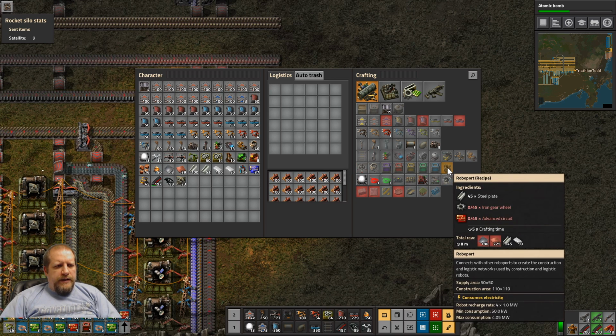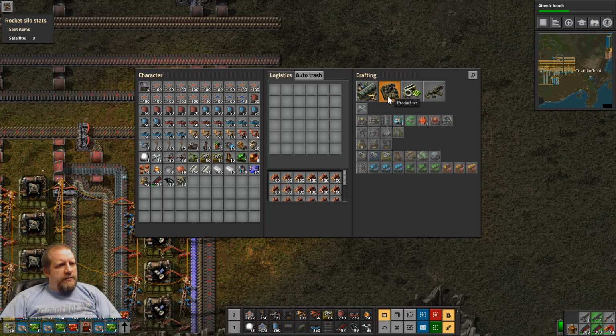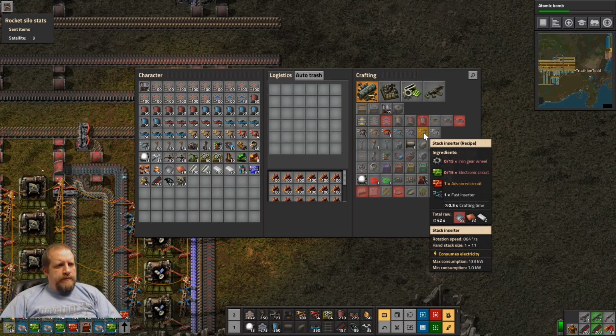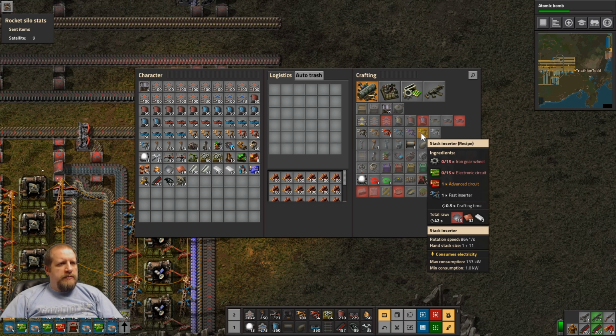You need gears and red circuits and plates and a bunch of each. And also, for those trains, we need to make more stack inserters. I think I would like to make a stack inserter maker. Requires a fast inserter. Okay, makes sense. They are the same speed. 864 degrees of rotation per second. Wonder why they picked 864. Oh well, not important.